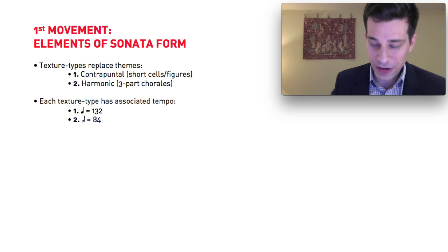Let's have a look at the second texture type. I mentioned earlier that it is basically homorhythmic — it consists of lines that all follow the same rhythm. In keeping with the earlier material, this material is extremely wide-ranging, with very wide intervallic leaps, often more than an octave, and the voices go all over the place and cross each other, making the perception of individual lines within these harmonies very difficult. It's a huge challenge to the pianist to bring that across. The recording we heard earlier was by Maurizio Pollini, and it is, in my view, one of the great contemporary music recordings of the 20th century — an amazing recording of this piece.